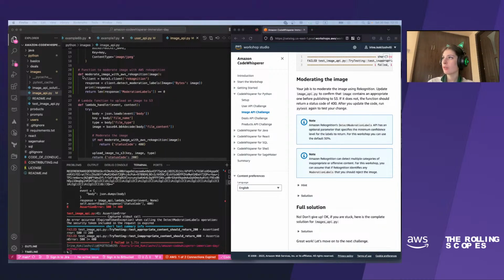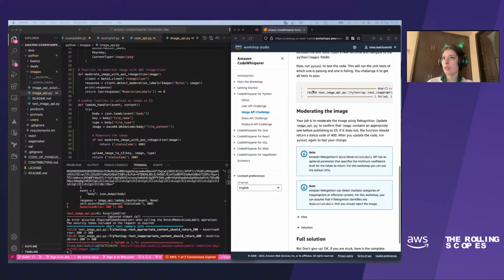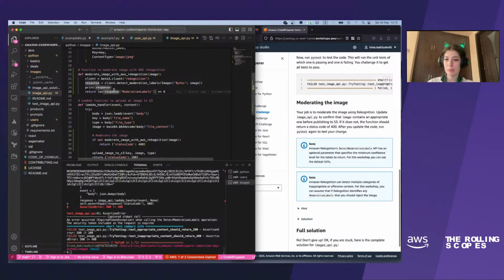I'll check. Moderate image. Okay, we have image. Client. Okay, we're spawning the client. Recognition. Response. Client detect the moderation labels. Return len response. I don't know, you think? Okay.